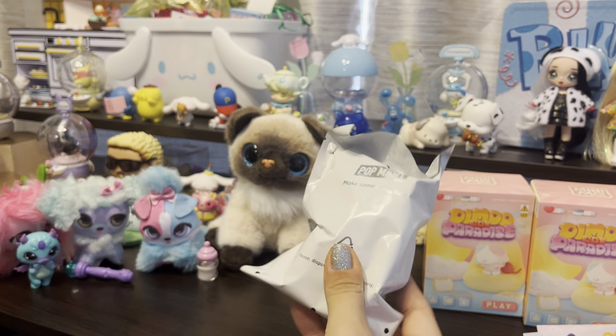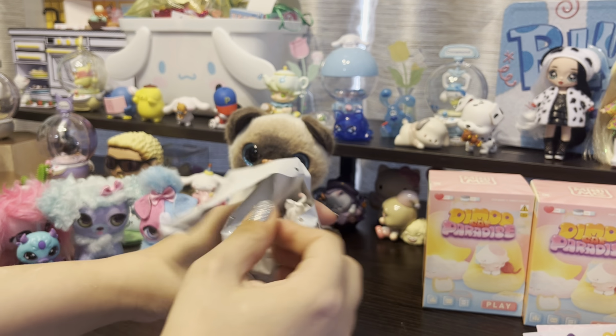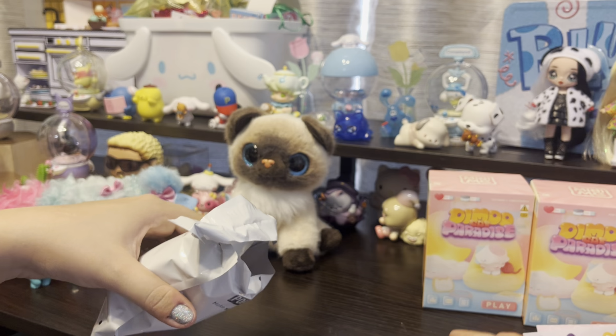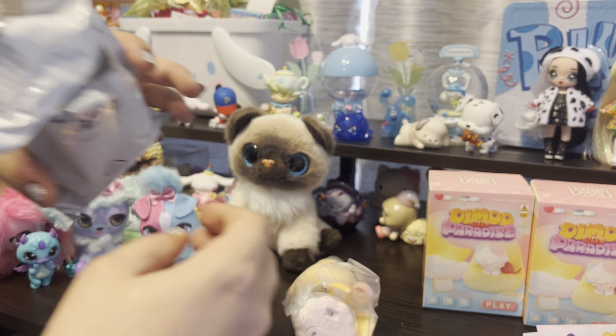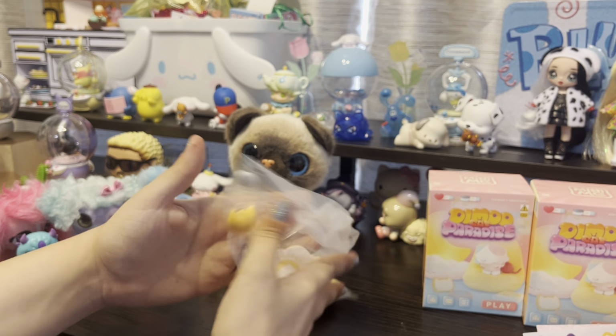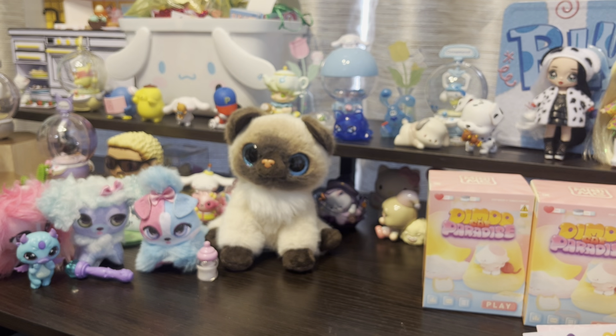So, are we ready? Are we ready? Let's go. Here we go. Whee! Oh, we have a baby Dimu cat. And we have a lot of stuff stuck in here. Okay, let's move this to the side. All right. Oh, I think we got the sleepy one. Thank you, Pop Mart, for your perforated bags. Y'all don't even understand how much we appreciate it.